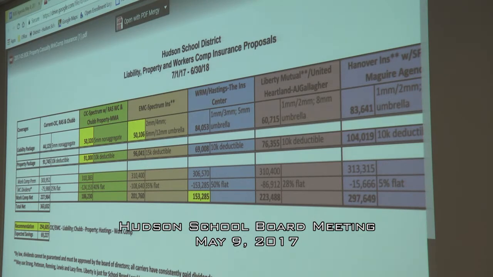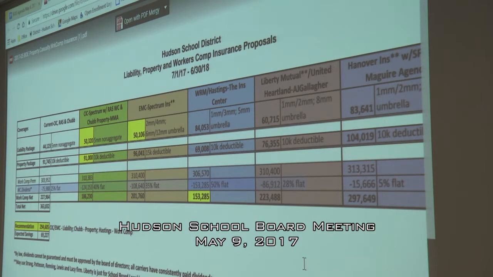And the dividend is not a guarantee, but it is approved by the insurance company's board of directors. We haven't seen a case yet where they've come back and said, we told you you'd get a 30% dividend, we're cutting it back to 20. We just haven't seen that. So we feel relatively certain we can put that down as savings.